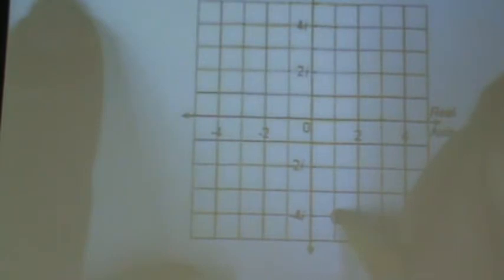Over 1 and down 4. Does everyone agree that that is where 1 minus 4i is? Okay, so now, absolute value means, how far is that number from 0? I would make a right triangle, okay? And you're gonna find the hypotenuse. So what are the legs? 1 unit and 4 units. You don't need the negative, and actually, you don't need the i either, just 1 and 4. So how far is this?